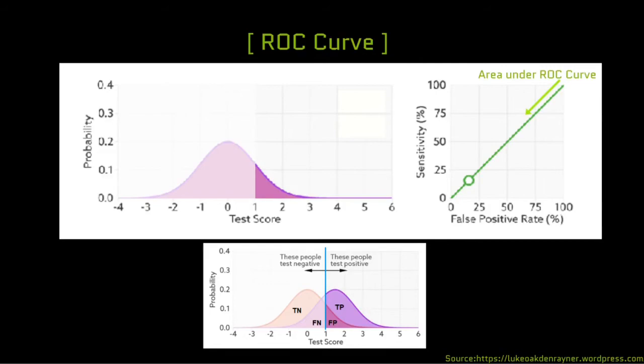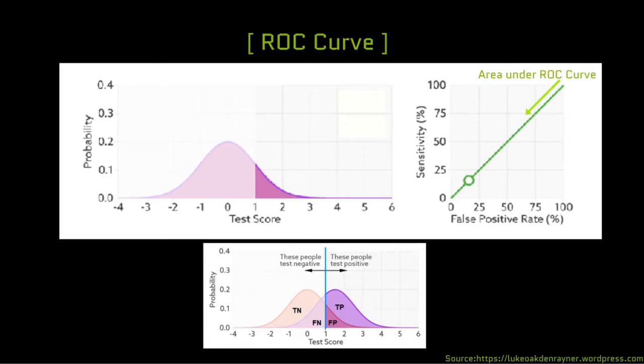ROC curves start at false positive rate 0 and true positive rate 0, which is the lower left-hand corner, where every example is classified as negative because all predicted probabilities are less than 1. The ROC curve always ends at the upper right-hand corner with false positive rate 1 and true positive rate 1 and a decision threshold of 0, where every example is classified as positive because all predicted probabilities are greater than 0.